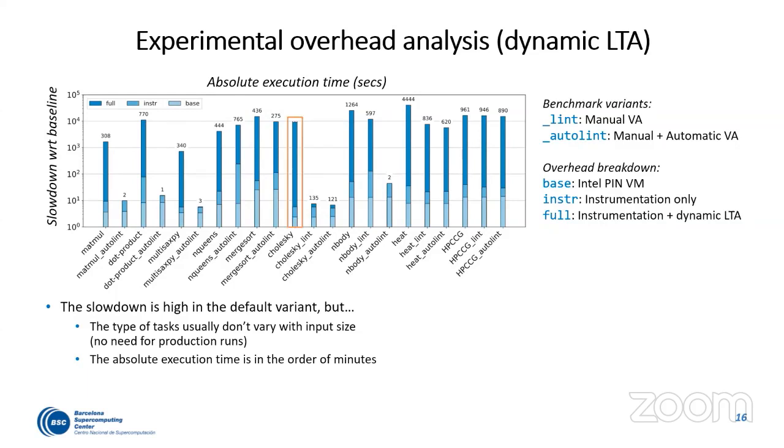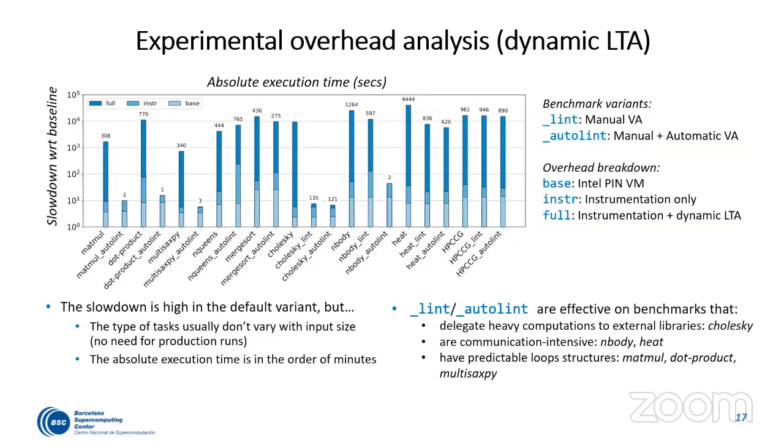The Cholesky experiment was still running after hours of execution. However, in all the other cases, the absolute execution time of these experiments was in the order of minutes. Notice that we tested our benchmarks with small input sizes, as these sizes were representative of the execution of benchmarks even for larger inputs. If production-level inputs must be tested, it is possible to use verification annotations to selectively instrument those parts triggered by such large inputs.